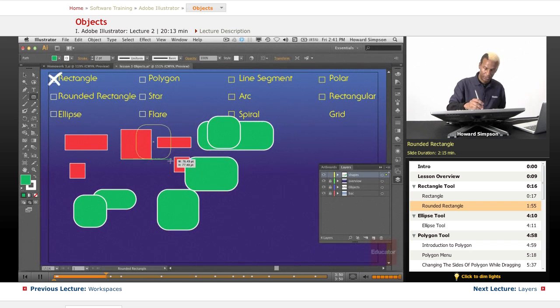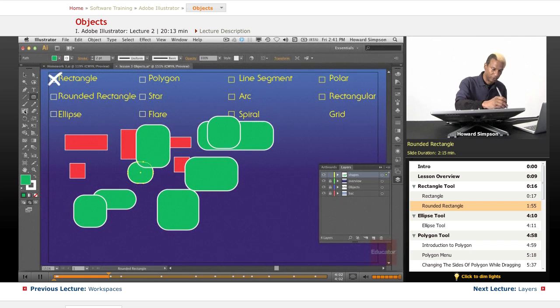Okay, and now here you see it's drawing behind. Now watch as I pull here, it doesn't draw behind because these were in draw in normal mode. So now when I draw behind it with these, it goes behind it. So let's do that a little bit more. So that's the rounded rectangle. Now let's move on to ellipse.